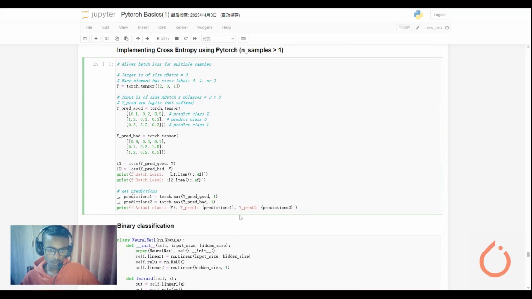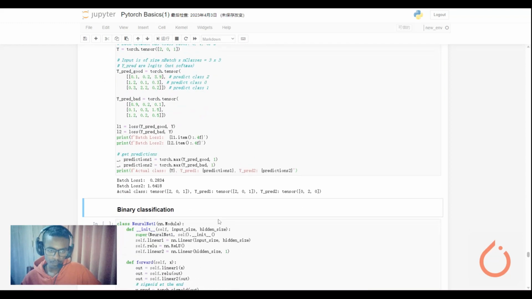Once we have computed the loss, we can output it here. Here it's telling us that the loss for the first one is very low, which is around 0.28, and for the second one it's giving us a higher loss. And you can see the prediction from our first tensor is actually very good, and it's similar to the actual label. But for the second one, it has missed all of them.